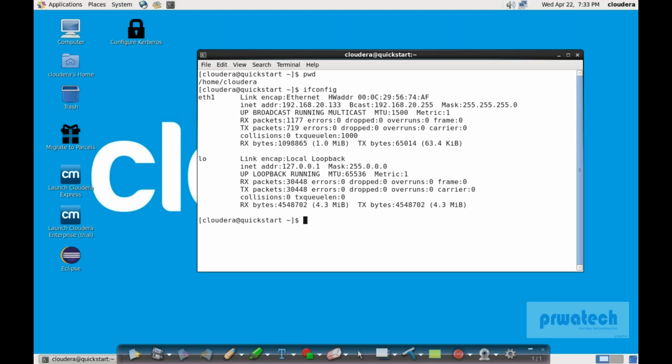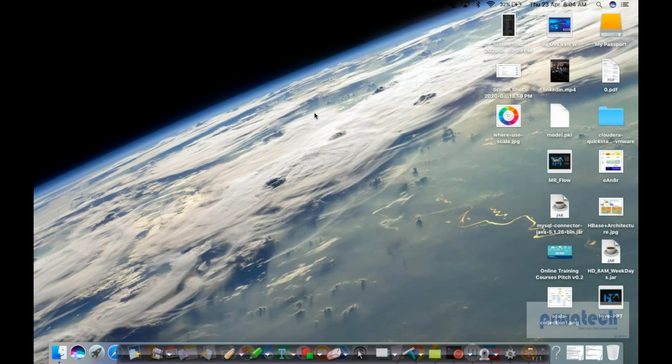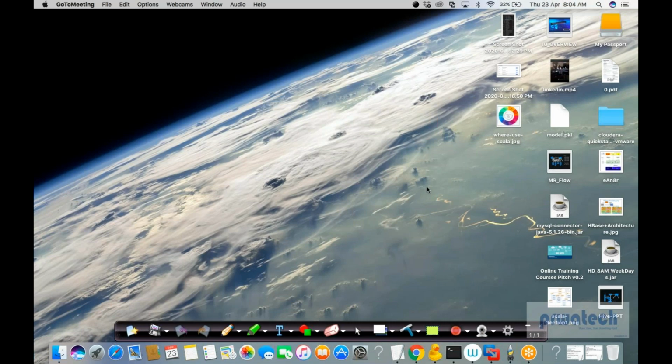You have two things: standalone and server. Standalone is your source machine, and server is your destination. This is the IP address which I will use to copy my jar file. Okay, so you guys have WinSCP, and in a similar way my machine has Cyberduck. That is the software for me. This is the jar file we had moved yesterday, hd 8am weekday .jar.